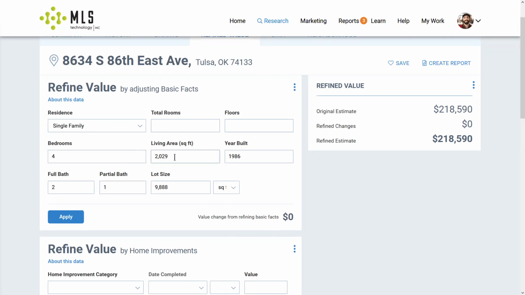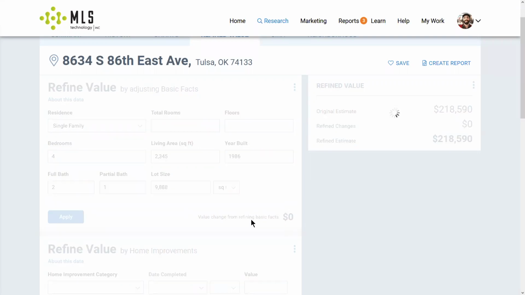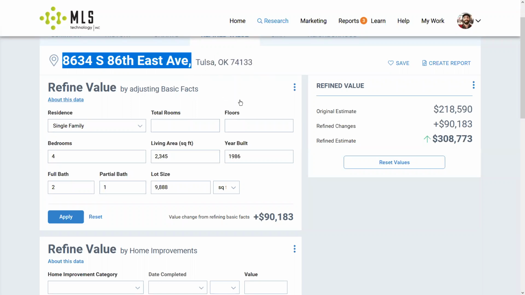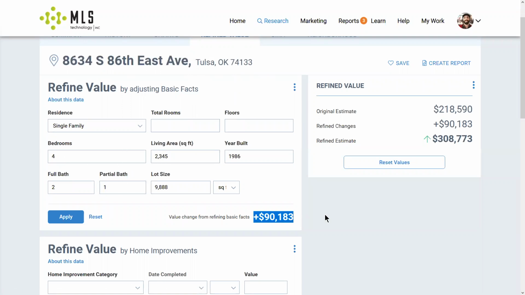But because of the fact that I actually had the number of bedrooms, an extra partial bathroom added, and I even changed the living square footage, all of these details actually added in value to the property based on how much value each bedroom is worth in this particular zip code or this particular city, how much an extra partial bathroom would be worth, again, in this particular area. And then for each square footage, there's a dollar value added as well. Again, entirely based on the market for the area that this particular property is located in. So all of these details can be combined and subsequently give us an improvement on the value of this property.